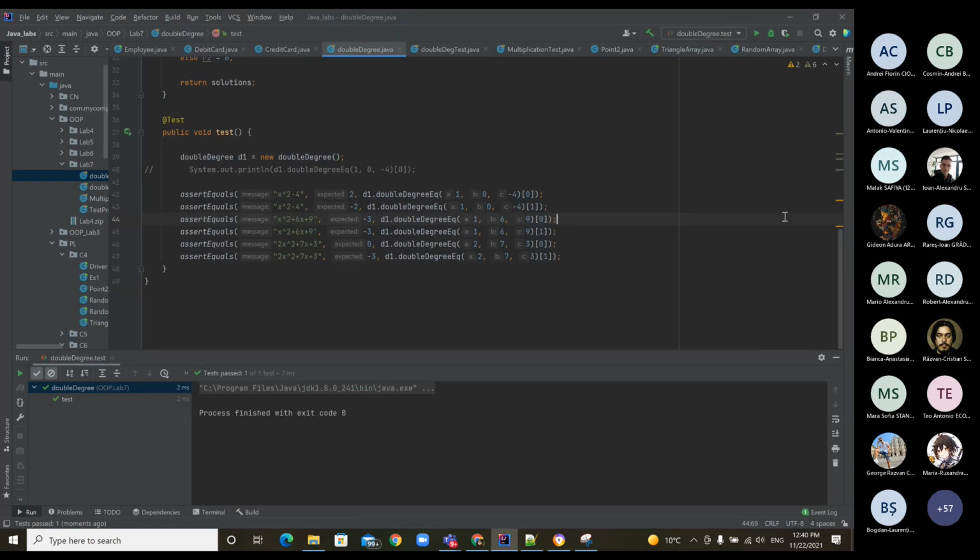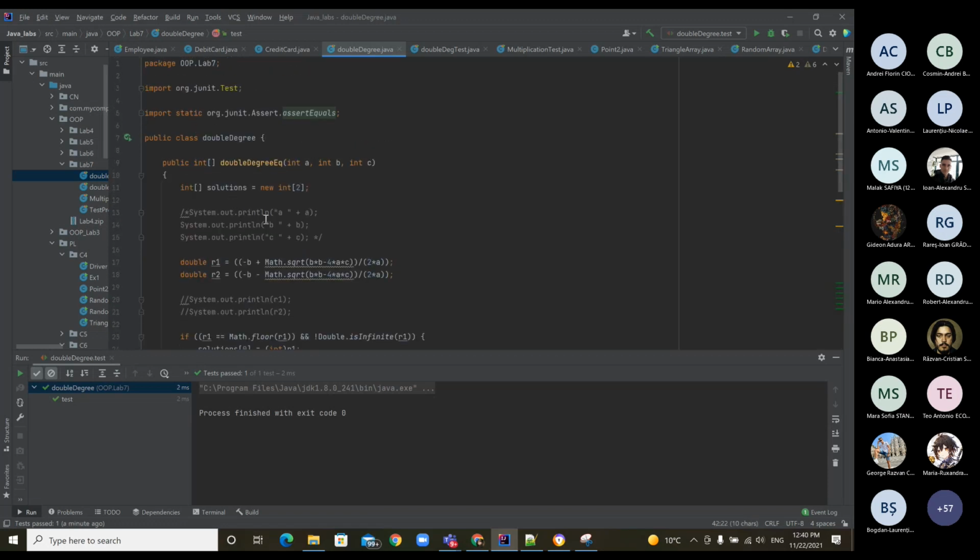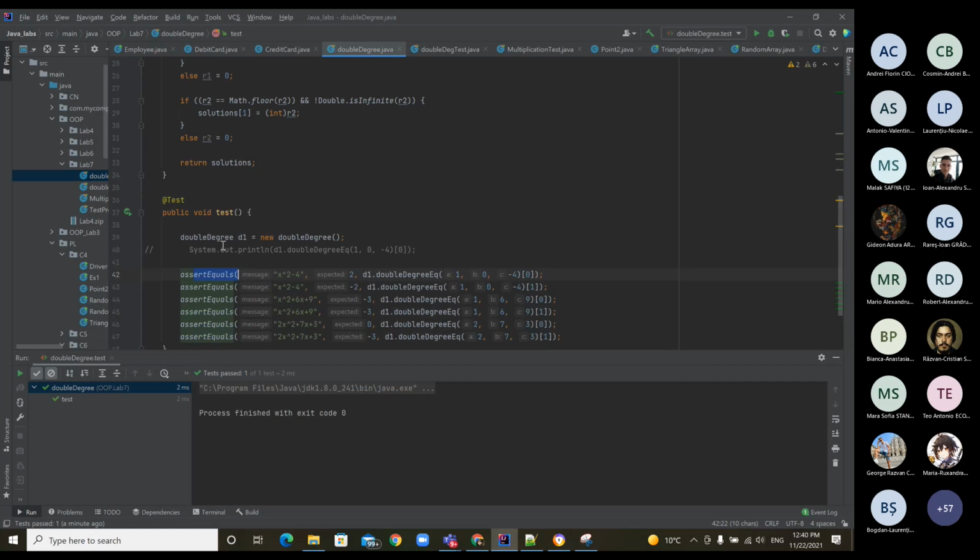So this is your unit testing for each and every function. When using assert equals, you test those functions which have the add test.